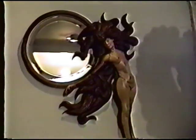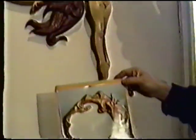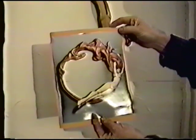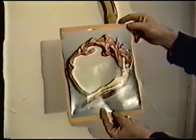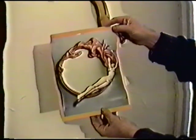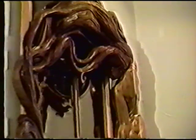This piece is called Crystal, and it's a series of nine pieces done over a number of years. This is another piece called Sybil, about the same size — about two feet in diameter. You put a beveled glass mirror in it. And then the collection culminates in this larger full-length mirror, which we call Serif.